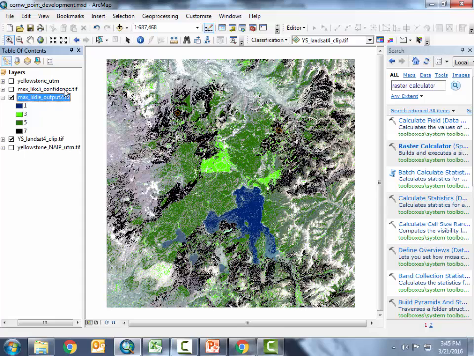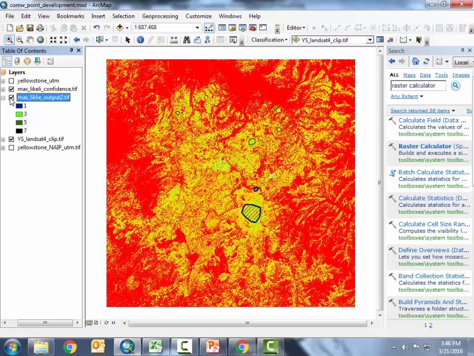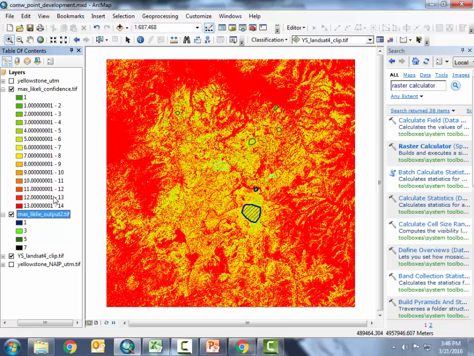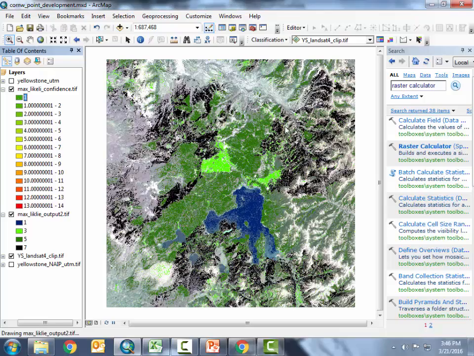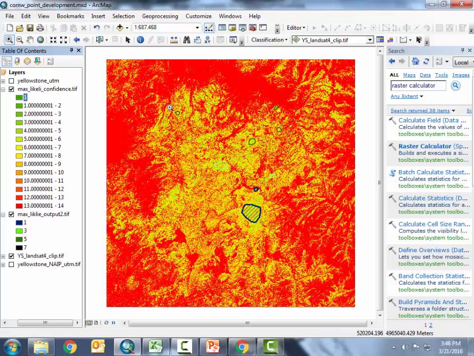Now it also put out this maximum likelihood confidence raster. This shows a measure of how confident the classification was for each pixel. The scale here is that red is high numbers, that's very unconfident, and green is low numbers, that's very confident in the class assignment.